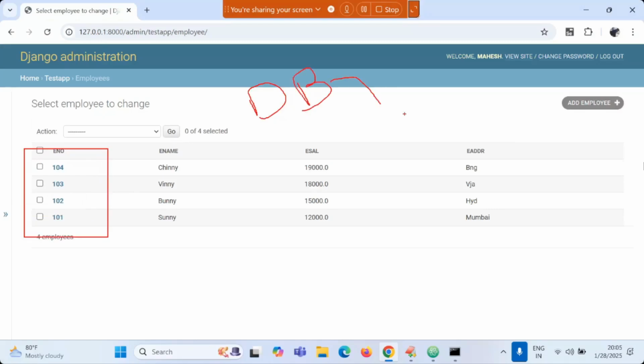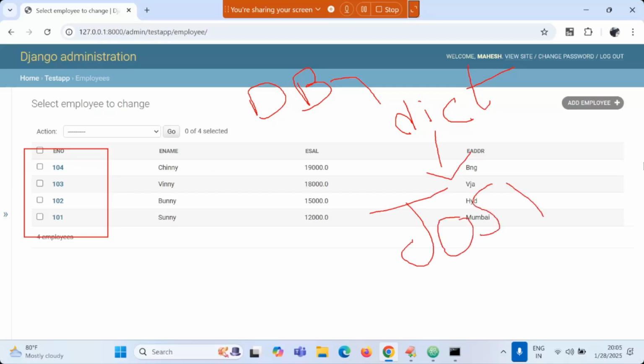First convert this one to a dictionary, that is called serialization. From this dictionary you have to convert to JSON and display it on the console. I will write the code in the test.py file: from the database I convert to a dictionary, dictionary to JSON, and display JSON on the console.